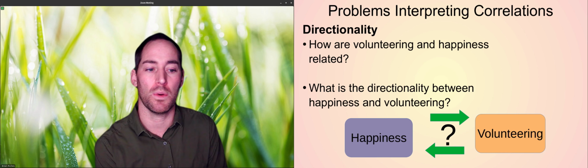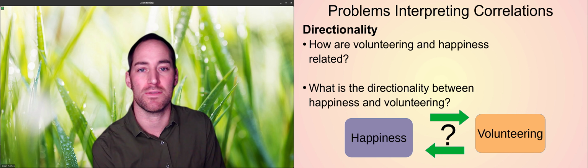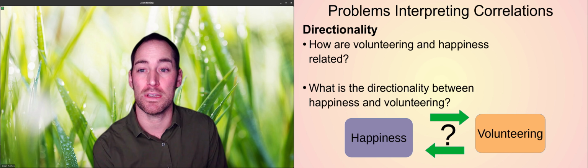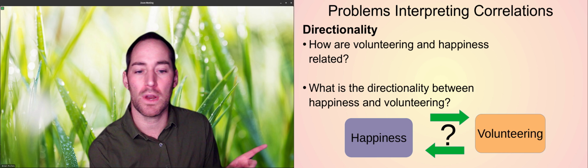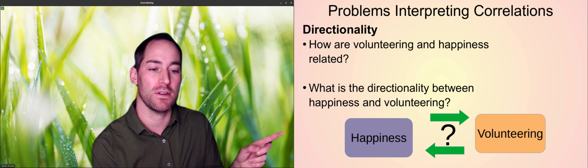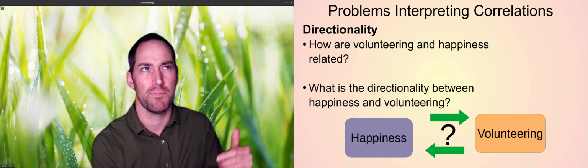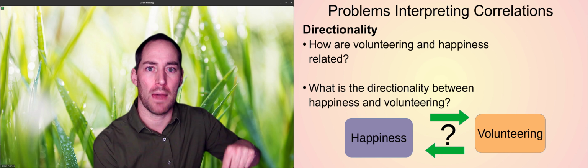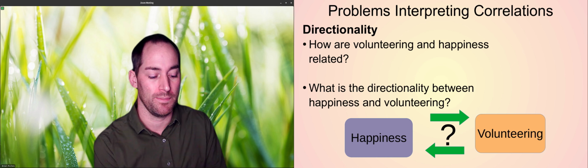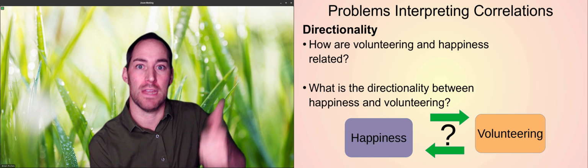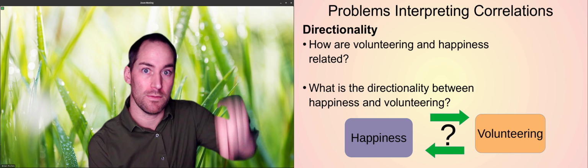Pause the video really quick. Think about what you know about happiness, volunteering, if you have volunteered, and just put your own idea. What direction is this happening? Does happiness cause volunteering? Does volunteering cause happiness? Both in the positive and negative direction. So like more happy or less happy, more volunteering or less volunteering. That is what I mean by positive and negative. Like positive going up, negative going down.